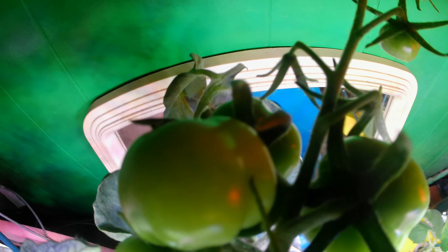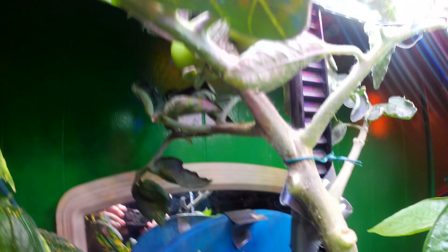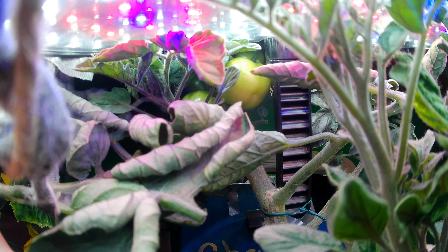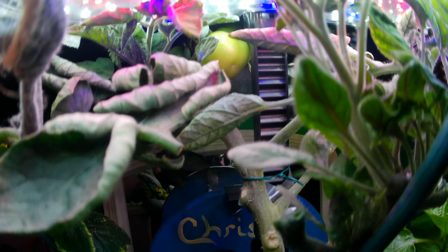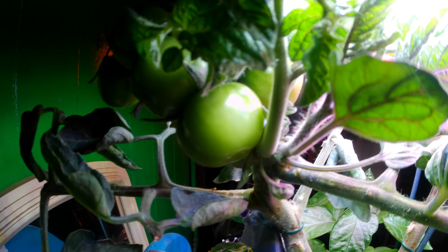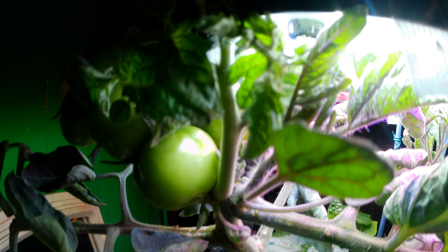As far as the tomatoes are concerned, they're doing real well too. Got a bunch of tomatoes growing here, got a couple of little ones going, it's like a dozen or more. That one plant did really well — I clipped that piece off and then it just started like a forced fruiting, and then we were off to the races with the tomatoes.